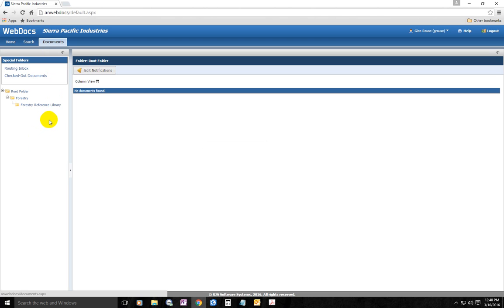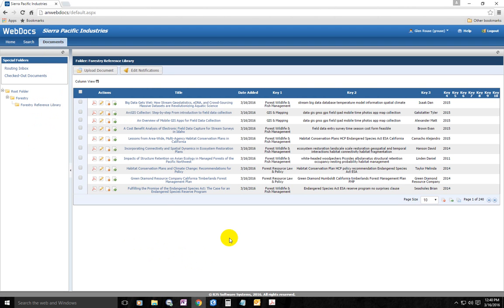For our reference library, our forestry reference library, to see the latest entries into the library, you want to just go ahead and click on the folder here, forestry reference library. What that's going to do is it's going to sort of go through the list of documents that have been uploaded recently, and it shows you when the last documents were updated, and it shows you the title, the date they were added, the topics, the keywords, the author, and the year of publication. So there's different things that you can do. Predominantly you would just be downloading the paper.